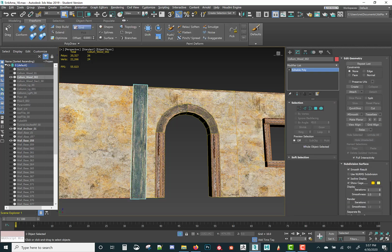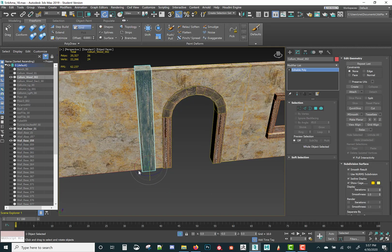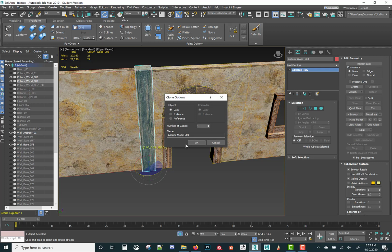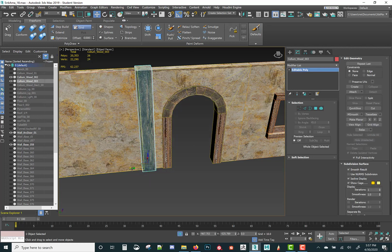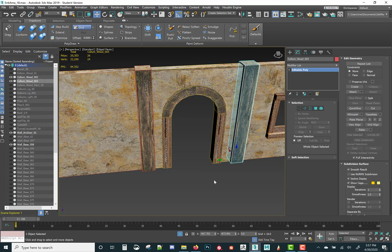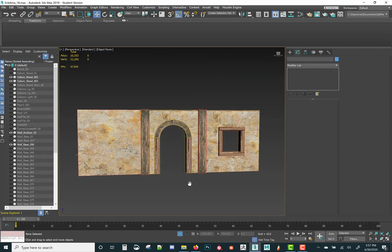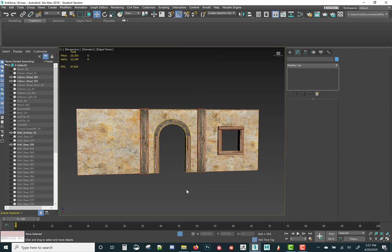Collapse. Now that I've got that thing, I can hold Shift and rotate that. Make an instance. I'm gonna make an instance this time, and slide that over here. And now I got 2 different pieces of columns, and the tiling is pretty obvious. They're actually still there. So anyway, they can be different. All I gotta do is just kind of change it up.